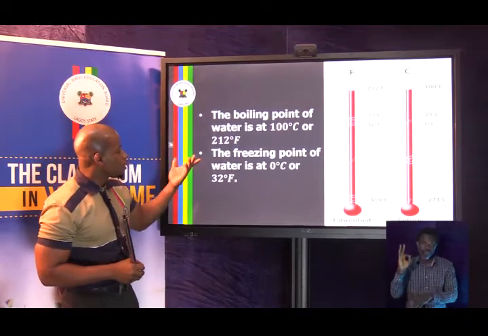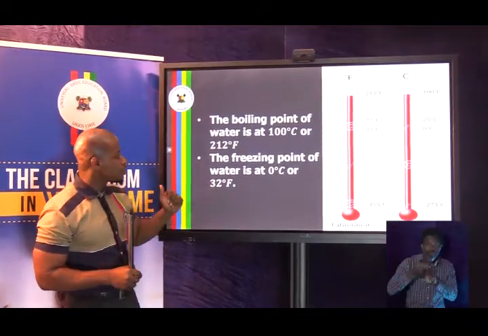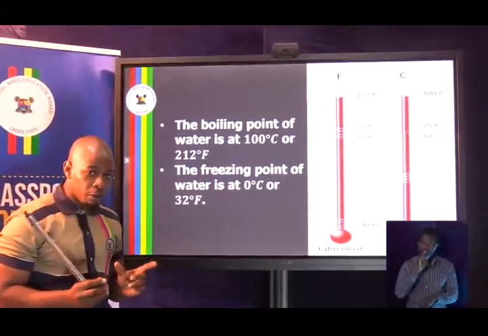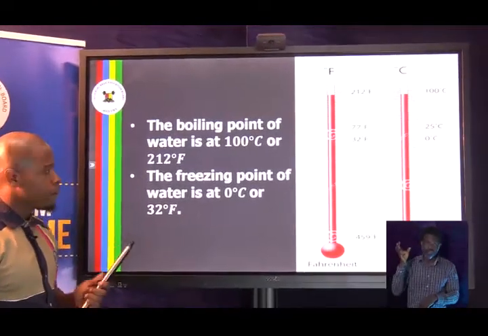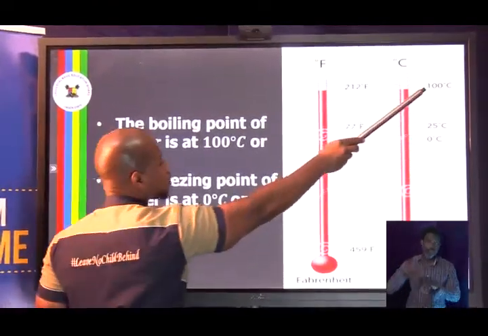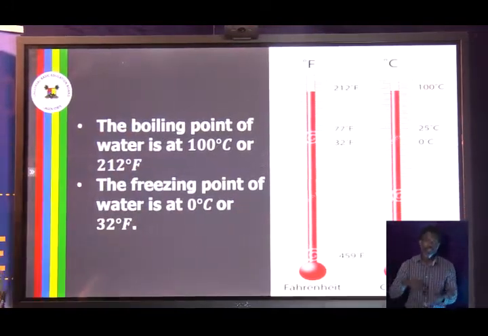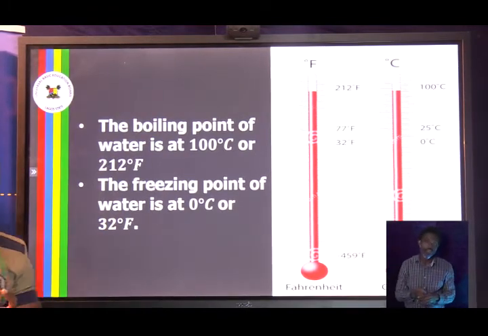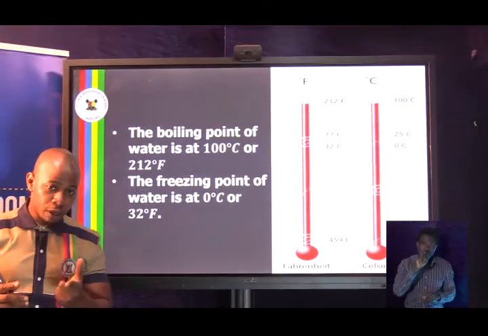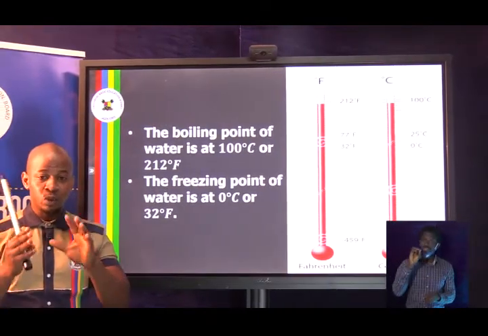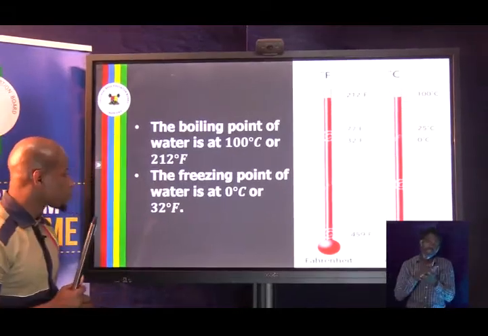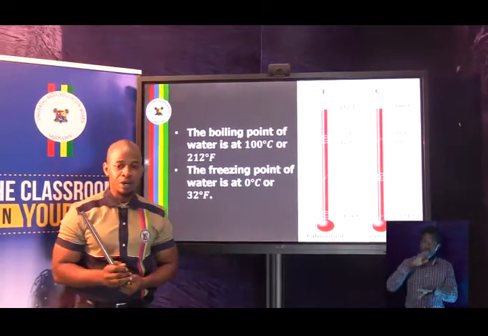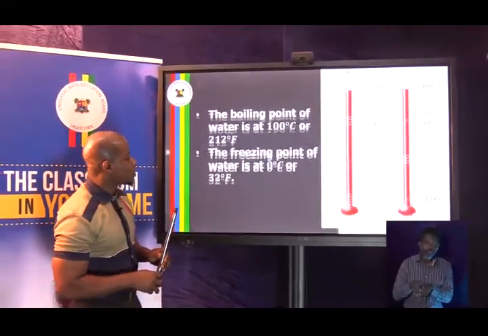One thing to note from the two scales now is that the boiling point of water is 100 degrees Celsius. We said that yesterday. But on the Fahrenheit scale, that 100 degrees Celsius is the same thing as 212 degrees Fahrenheit. Now, we also said yesterday that the freezing point of water is what? Do you remember? It is 0 degrees Celsius. That is when water becomes an ice block. Now, on the Fahrenheit scale, that is not 0 degrees Fahrenheit, it is 32 degrees Fahrenheit. Now, let's see what is in the next slide.